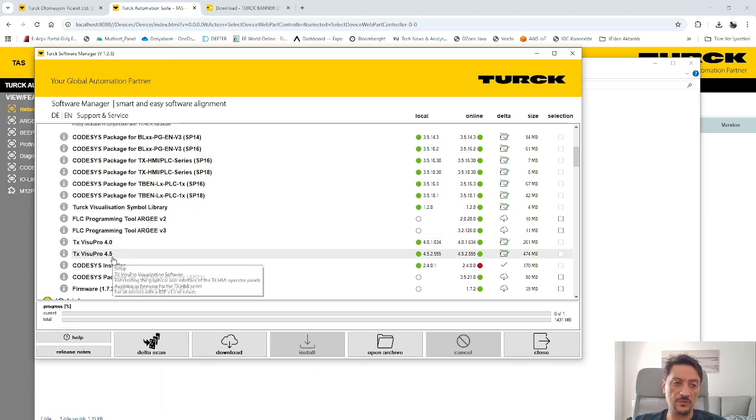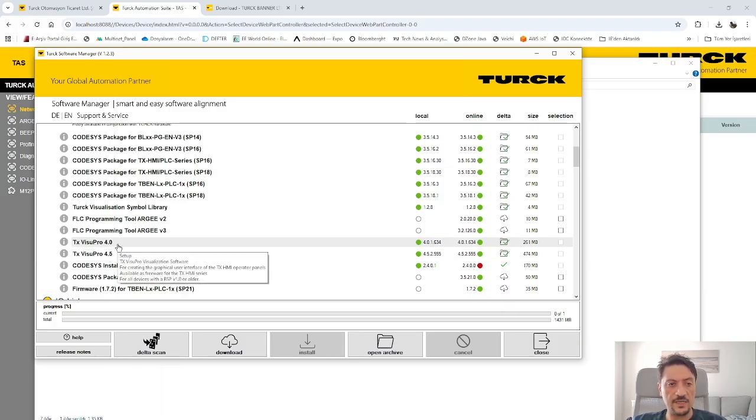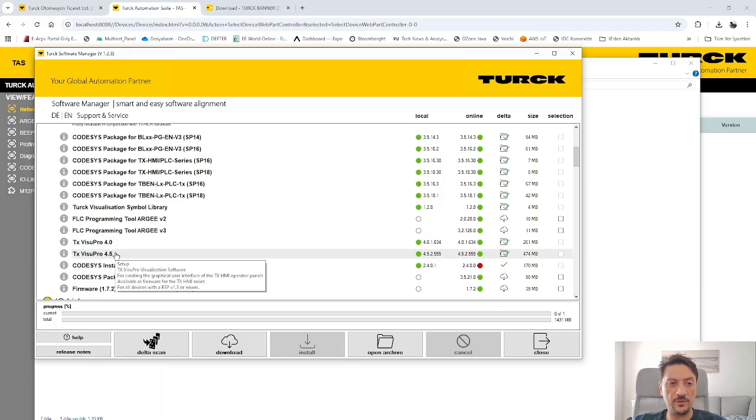You can also download the 4.5 version, for HMIs above the TX707 package. They are both the same, but 4.5 also has a higher version of the Codesys runtimes. Then you can try both of them.